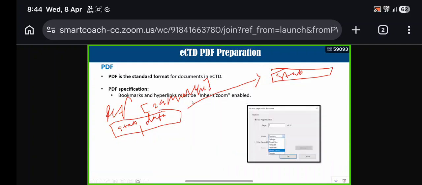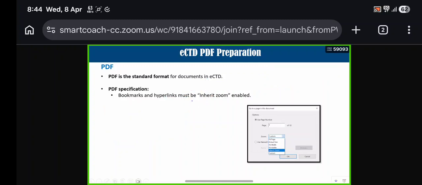Now the next important property of the hyperlink or bookmark is inherit zoom. See, within the bookmark and hyperlink, these are secondary requirements. So your bookmark and hyperlink should be of inherit zoom. What is inherit zoom now? Inherit zoom means, suppose you are reviewing the document at 100% zoom. And the moment you click on the bookmark or hyperlink, you go to the destination.